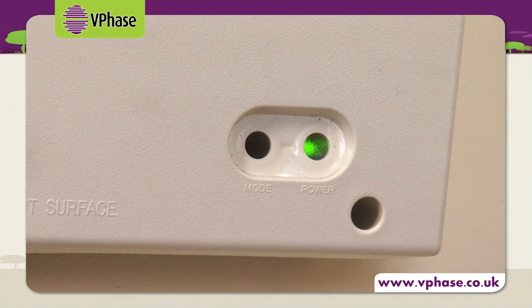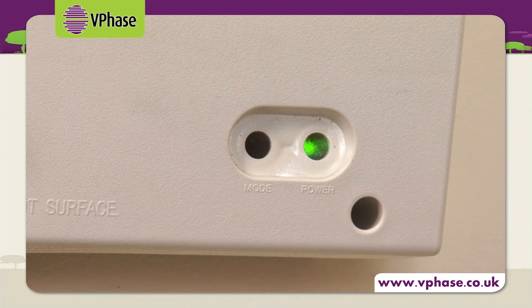Once the unit is energised, the green LED will illuminate. The red LED will flash 15 times, approximately 30 seconds. The unit is carrying out a self-test. Once this is complete, the unit will then move into optimisation.